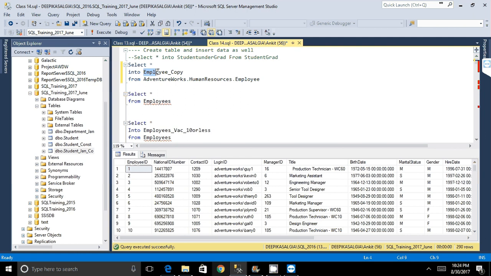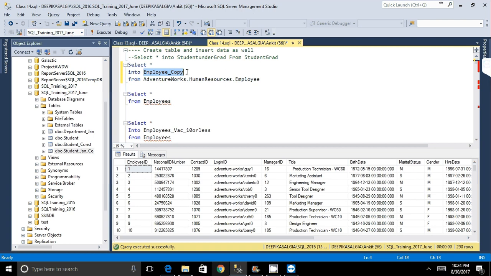It's going to create a table named employee underscore copy on this database, because you just mentioned the table and didn't mention the database. Then which database is it going to pick? This one.